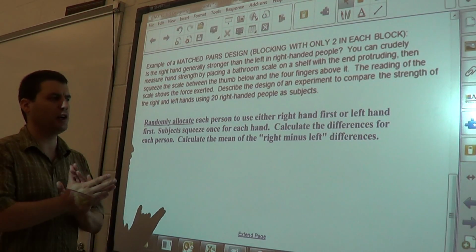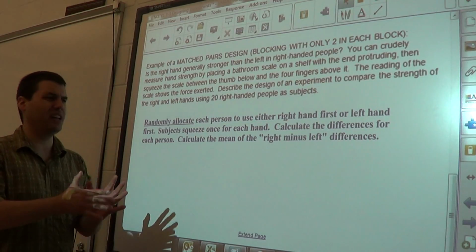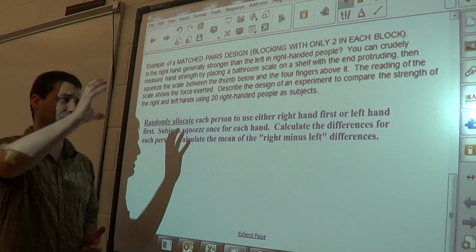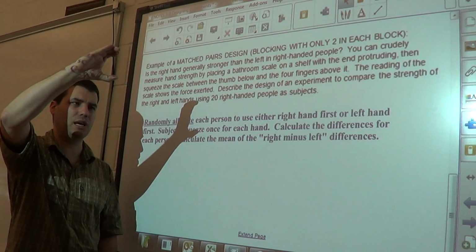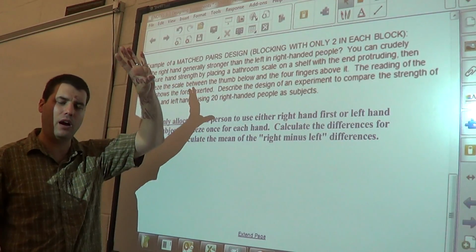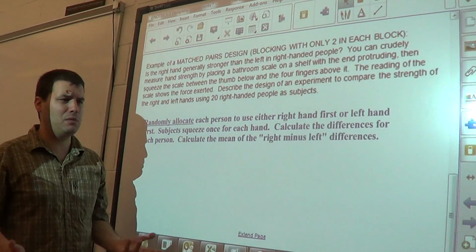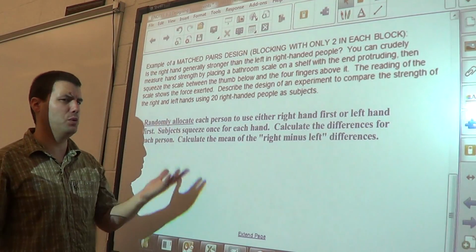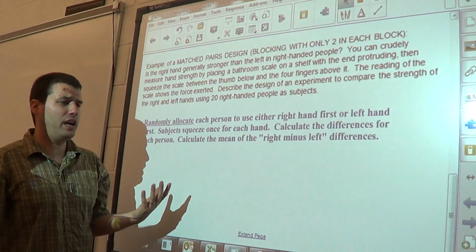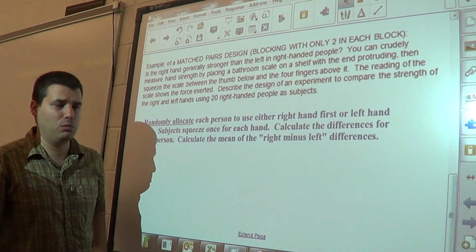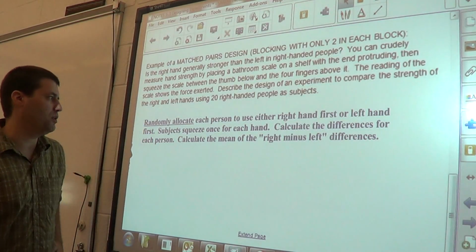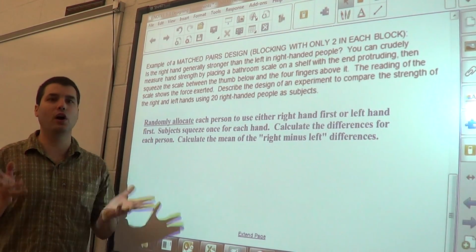There's something called a learning curve, where people tend to get better at something as they do it. And it happens with everything. Squeezing a scale would be no different. You might figure out in squeezing the first time, I should have put my thumb there, I could get more force or something like that. It's silly to think about this way, but sometimes you get tired after the first time. You're doing something, you got to do it next. Or just the fact it's later on in the day, maybe you're hungrier, you have to go to the bathroom, things like that. There are all kinds of things we don't know about.